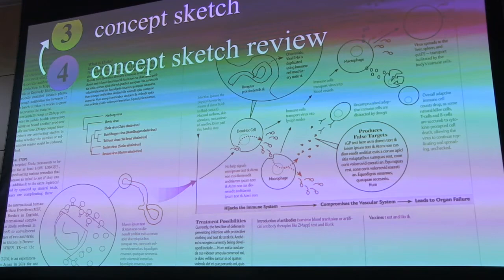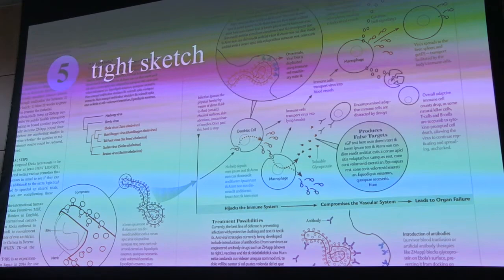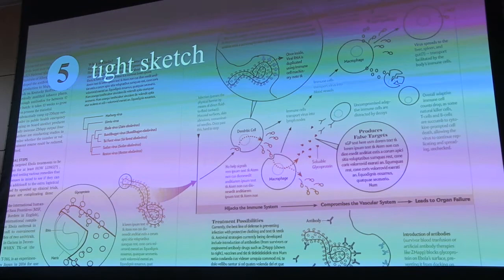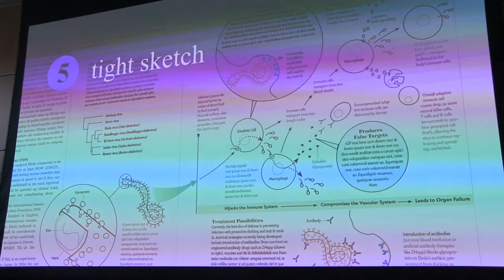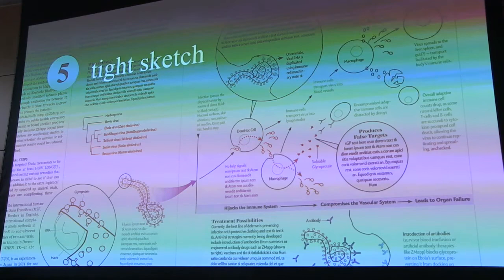Stage 5, type sketch development. If the concept sketch is approved, the next stage is all about folding in specific notes and change requests into a tight sketch. At this point, I sharpen the illustrative details and flesh out the labels, and the text editor starts in on writing captions.